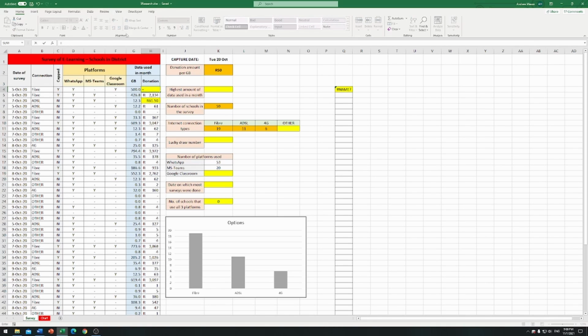So I will say equals that multiplied by 10 shift percent, or you can do 0.1 because that would be the same. So that gives me 10% of the data used, but remember it's multiplied by the amount in K2. So then I will put my insertion point at the end there, put in a times, and I'm going to click on K2, which is the donation amount. Double click on that one, hit the return key, and there you can see they would donate 2,500 Rand based on the fact that they had used 500 gigs there.